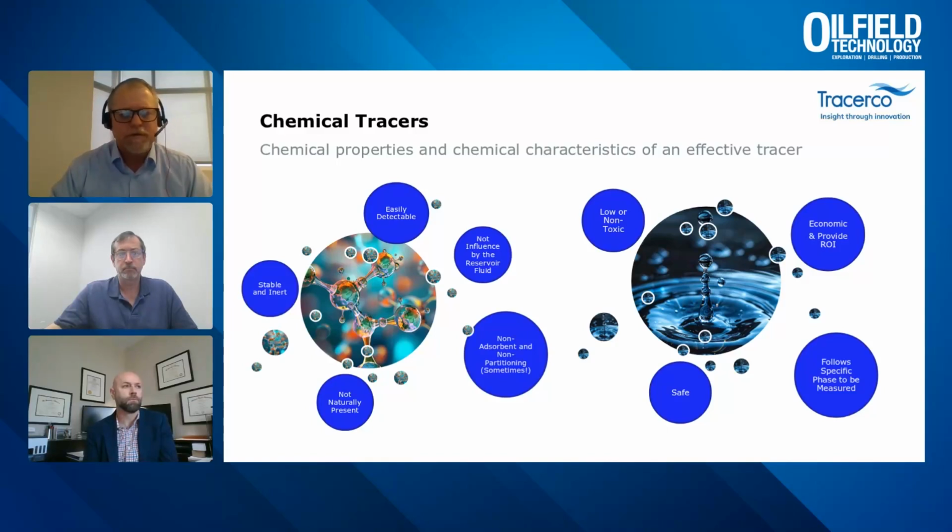When I spoke about those achievements in detection, how does that influence the operator's decisions to use chemical tracers? Well, projects that previously needed multiple hundreds of kilos now may only require 1 or 2 kilos of tracer, and it greatly impacts the economics and that return on investment. And of course, the tracers need to follow the phase it's intended and provide the measurements that are required to meet goals and objectives.